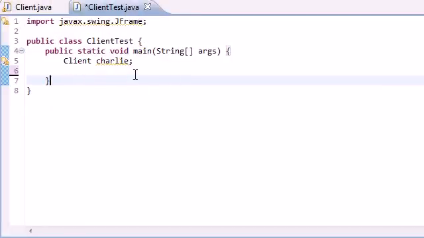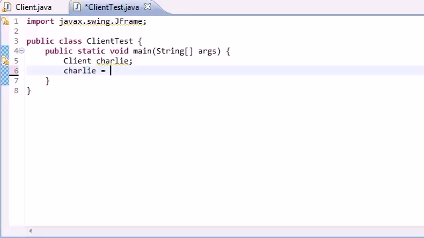So whenever you make an application like this and you want people that are viewing your website to download and actually run this application, then you have to give them the IP address of your server. However, I know that a lot of people watching my videos probably don't have access to a dedicated server or maybe a virtual private server. So I'm going to show you guys how to test this on your computer, no matter what server you have access to. As long as you're running this on a personal computer, which everyone is watching this tutorial, then you can just go ahead and code it like this.